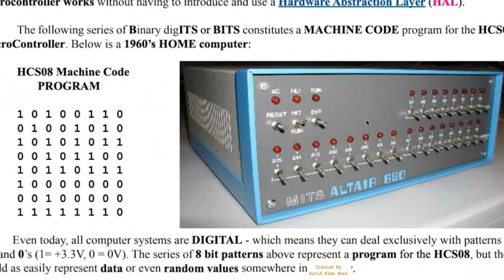Back in the 60s, this was a 1960s home computer. And this was it in machine code. So you had a series of 1s and 0s that you plunk into these switches here, hit the deposit, and that instruction went into memory. Because digital computers, whether you're doing DGS or whatever, only understand patterns of voltages.